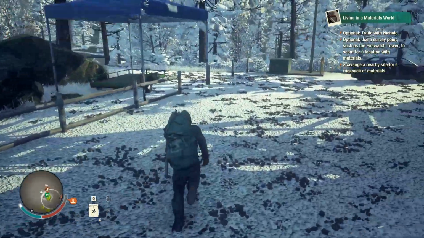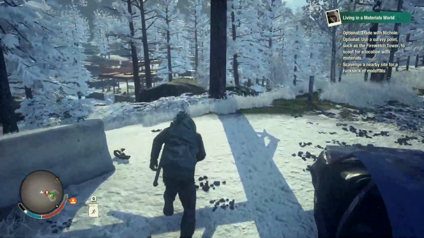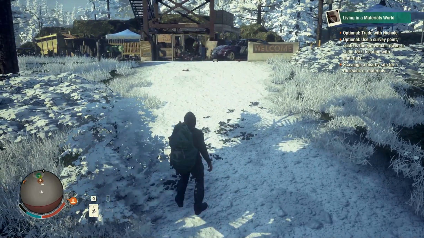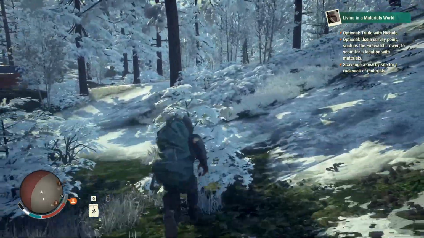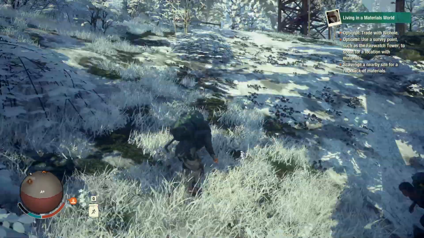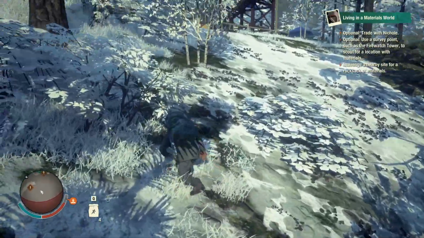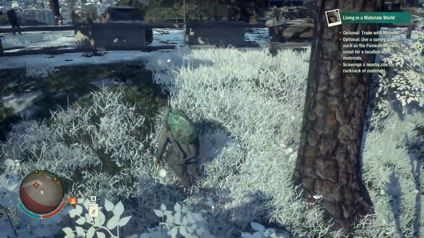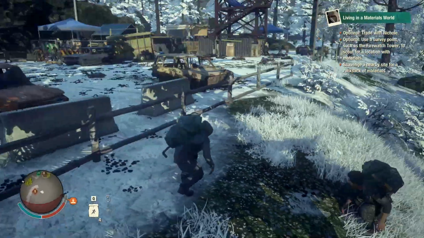Crikey. Let's get out of here. I hope the other guy got out too. Friendly face in the vicinity. Yep. The traitor is going to die.